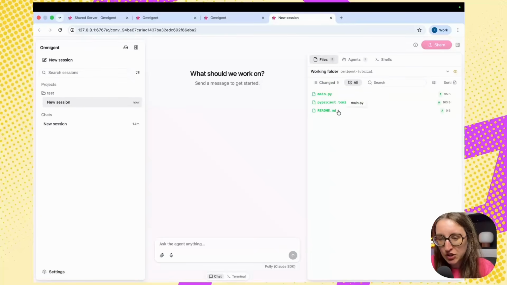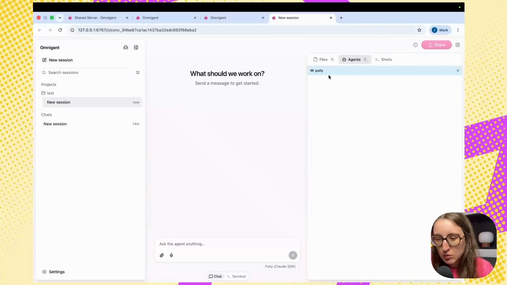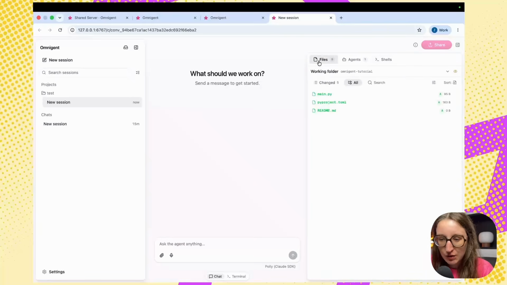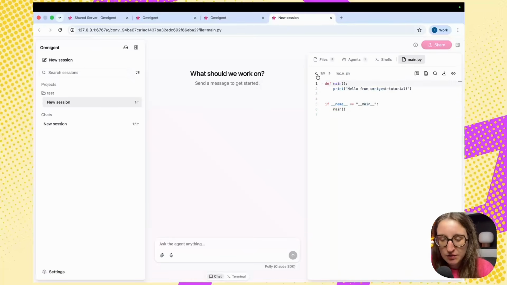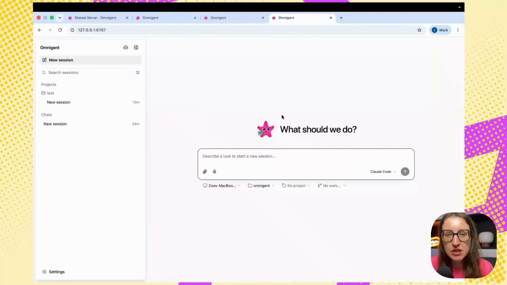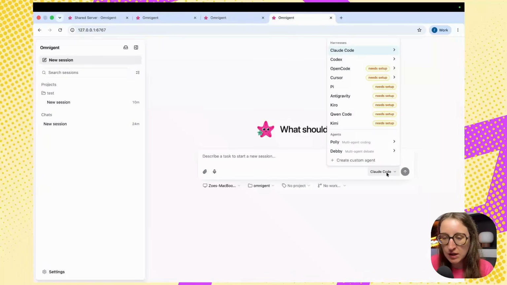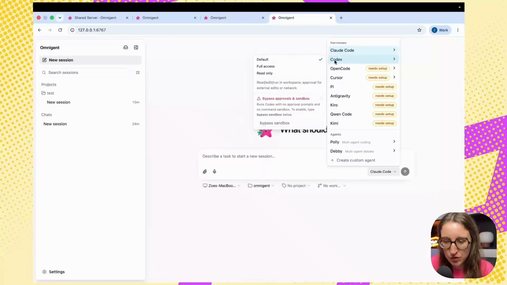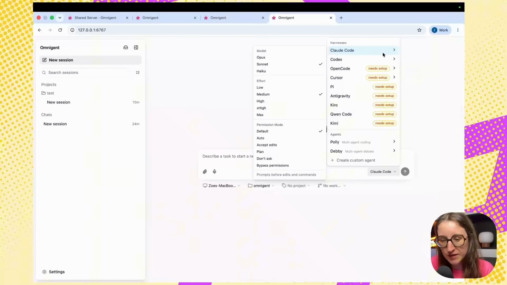And here you can see the files which are in the working folder, the agents we have access to, and also the shell. If you open a file here, you can even get a rendering of that file. So when we start in this session, you will see that you can choose the different harnesses you want to run with, and also the different models with that harness.